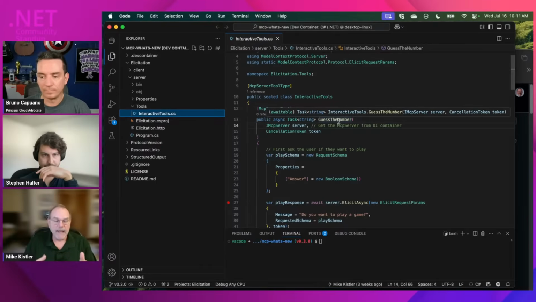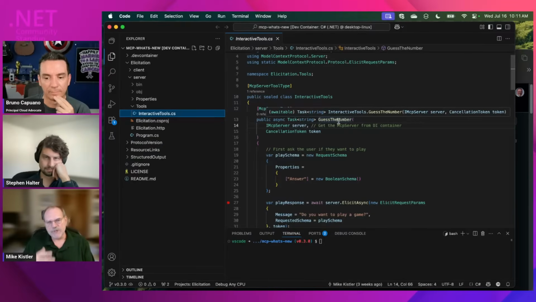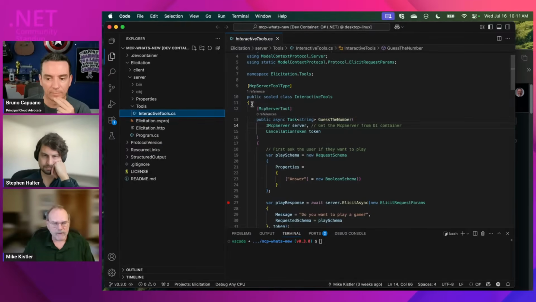Now you can ask for multiple pieces of input in the same request. So it's not structured input, but it's multiple pieces of input all at one time. So the capability is really quite powerful, and I think will fit the needs of most users.